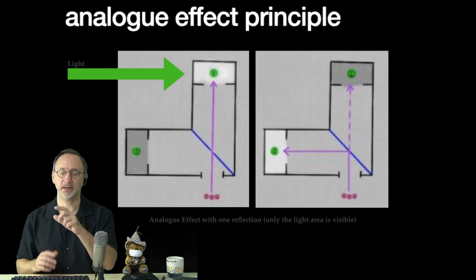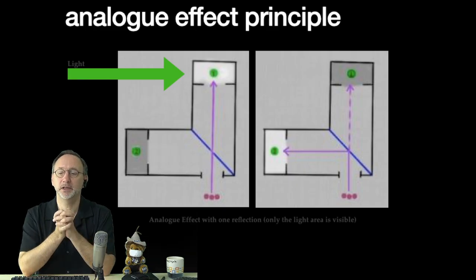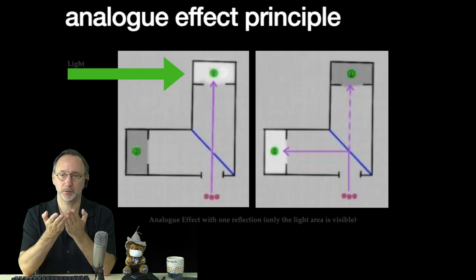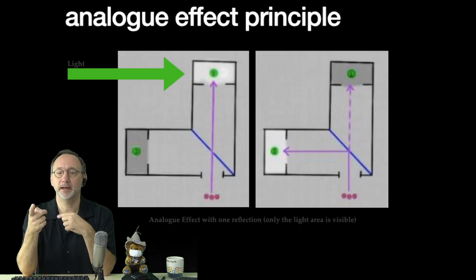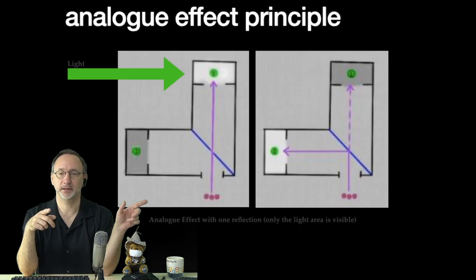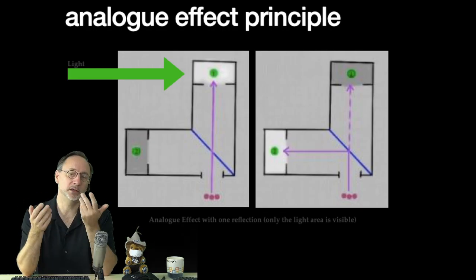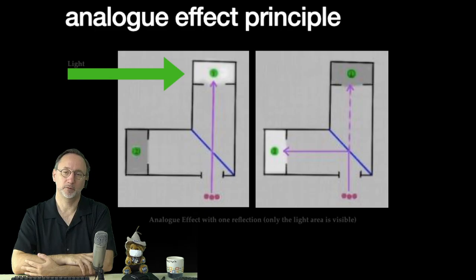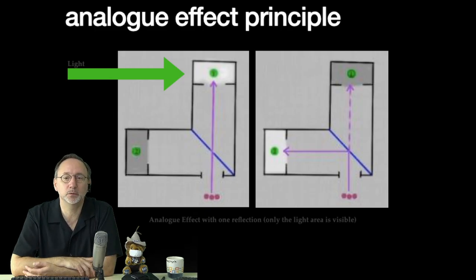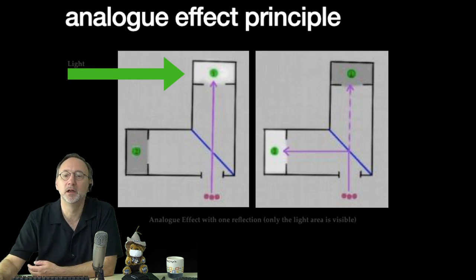So in the first case, the light is on where the green arrow is pointing, so this is what you see. In the second image, you turn off the light in the background and you have the second image. So this is how you can switch, and this kind of analog effect principle is also used in matte boxes or in film effects if you want to superimpose some things. So this is the very simple analog effect, how to make a part visible using the light.